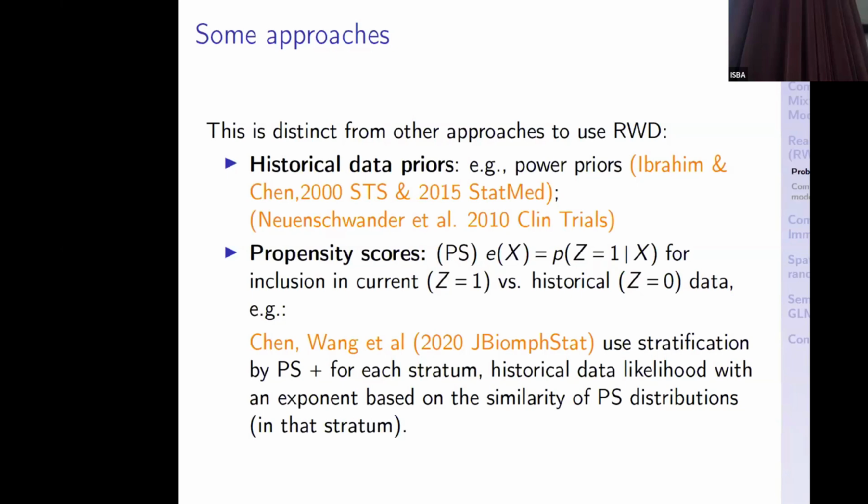There are many approaches that are based on what is known as propensity scores. The idea of propensity scores: take the red data from the current trial, take the blue data from the external data, merge them. Now in the merged data, for each patient, we introduce an indicator S sub i. S sub i is either blue or red to indicate whether the patient came originally from the blue or from the red data. So we get these propensity scores, the probability of the patient being red for given covariates. And using these propensity scores, we can do all kinds of games.